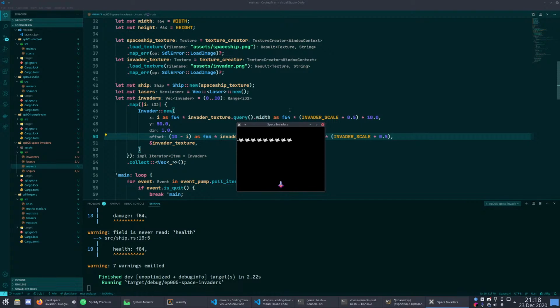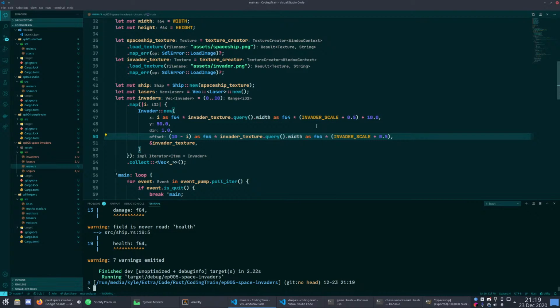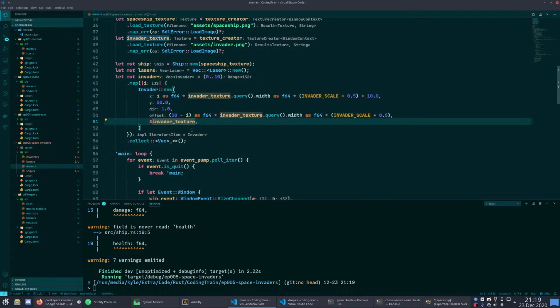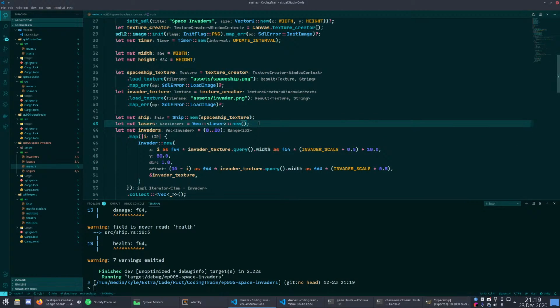So one of them's gonna shoot off the bottom of the screen. Or they're just gonna suicide conga line. They've decided enough was enough, and they just left the building. Wow, how rude. So the offset calculation is 10 minus I times this formula. So let me make a variable here.